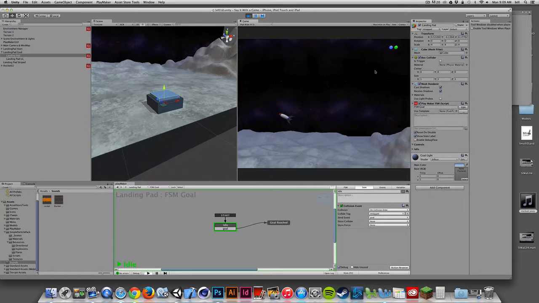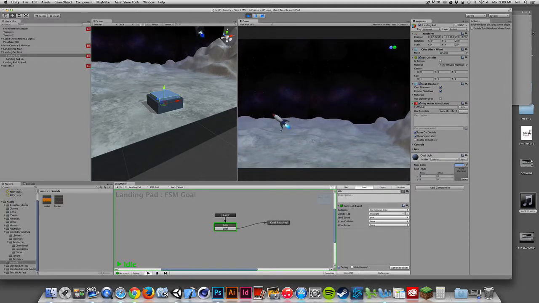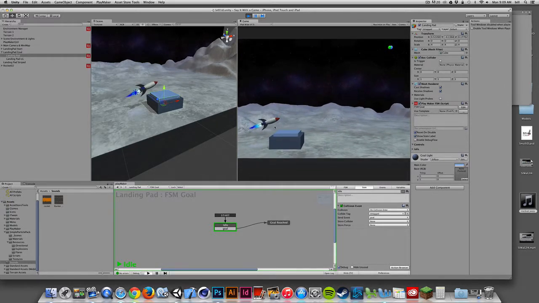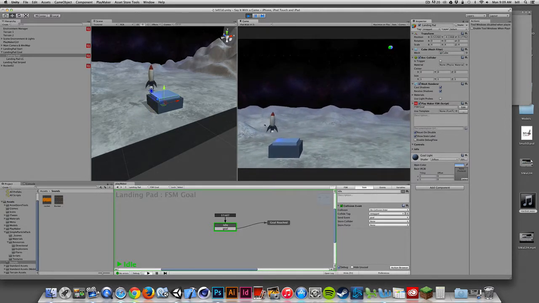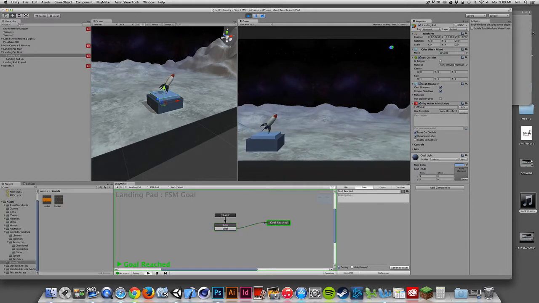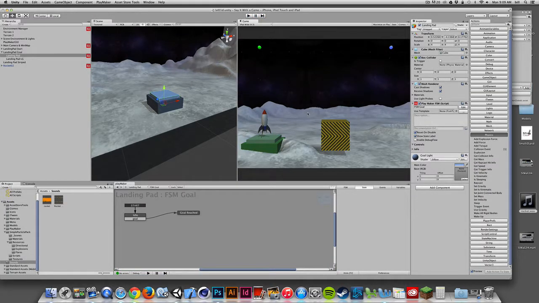You'll notice that at the top of the map I have a little mini map here. It's a little outside the scope of the project, and demoing that would take a while to go over, but I will talk about some alternatives. So not a very good landing, but I did reach my goal, and so we've triggered that event. So I can use that to activate a little bit of text on screen.